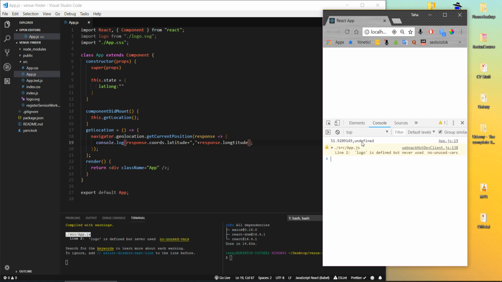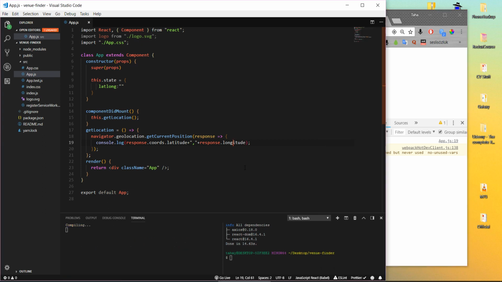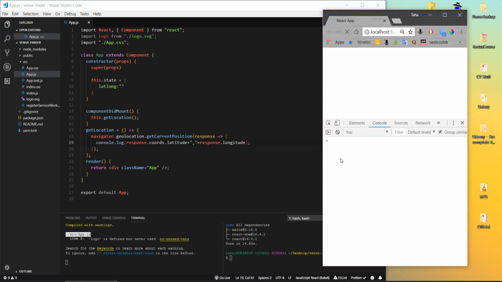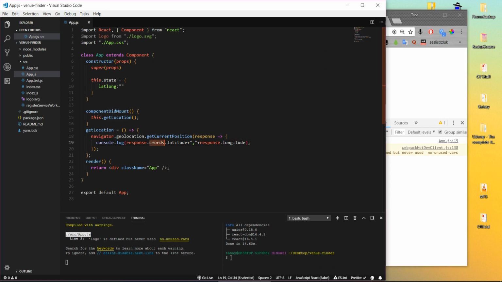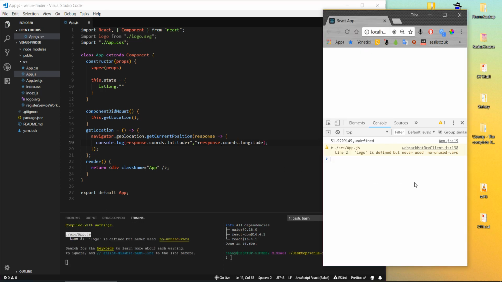No, this is not the correct one. I think longitude, sorry. So right now I have this. Let me check. Oh, I forgot this coord. Sorry. So right now I think I should have the correct one. Yeah, this is what I need.